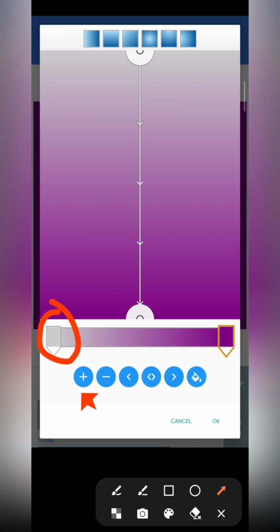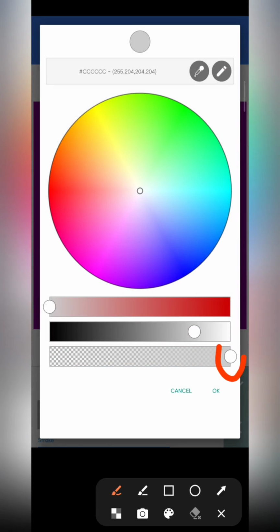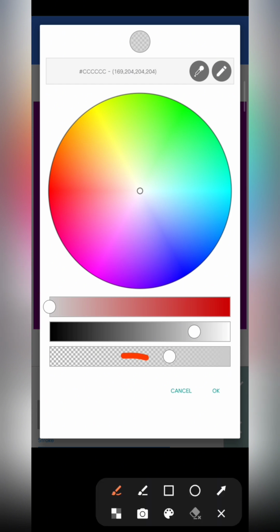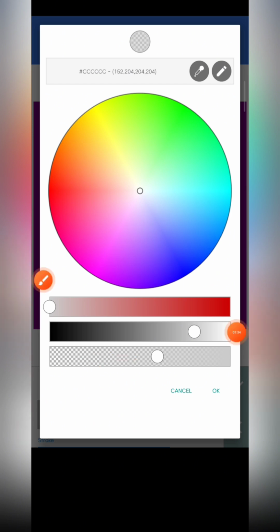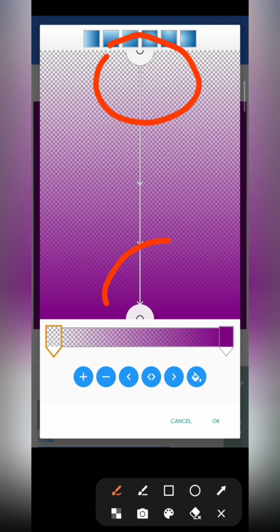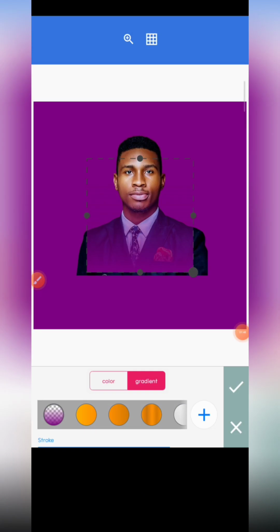Click on the second box to your left and again click on the paint bucket icon. So just tap on the paint bucket icon just like that, the way you did the first one. Now you want to drag this slider, the third slider, right? Drag it to the extreme left. We're trying to create a transparent to purple feel, so just drag it to the very extreme left and click OK. Then you can actually adjust by dragging as you deem fit. We just want to create a gradient that will move from transparent to our background color, which in this case is purple. So notice how I moved that and then click on OK.